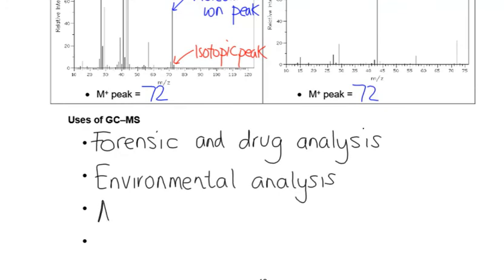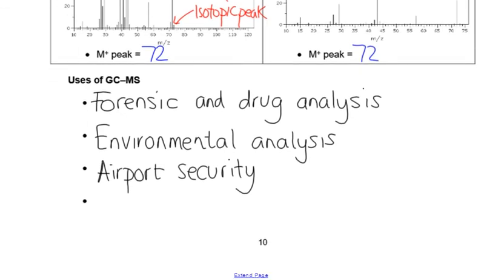Maybe you might find it in airport security. You go through airport security, and one of the tests that they can do is blow air on you and collect the vapours that come off you to see whether you might be carrying drugs. They're put onto space probes so that they can analyse the environment, the air, the soil on extraterrestrial planets. We're out in space, so we can find out what elements are present at different places in space. So that is the end of our video on GCMS.